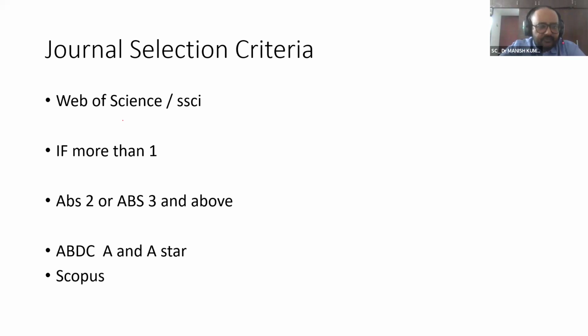If impact factor is more than one, then you can take those journals into consideration, and from their database you can find out which are the papers in your concerned area. So when we get some papers, what is the important thing is the keywords.